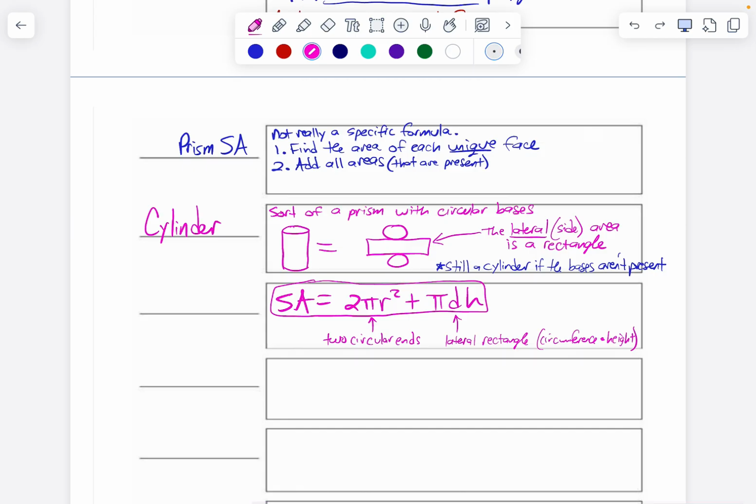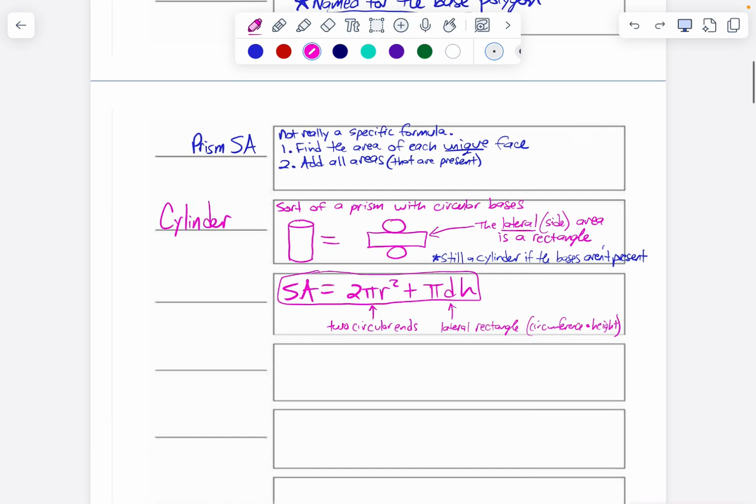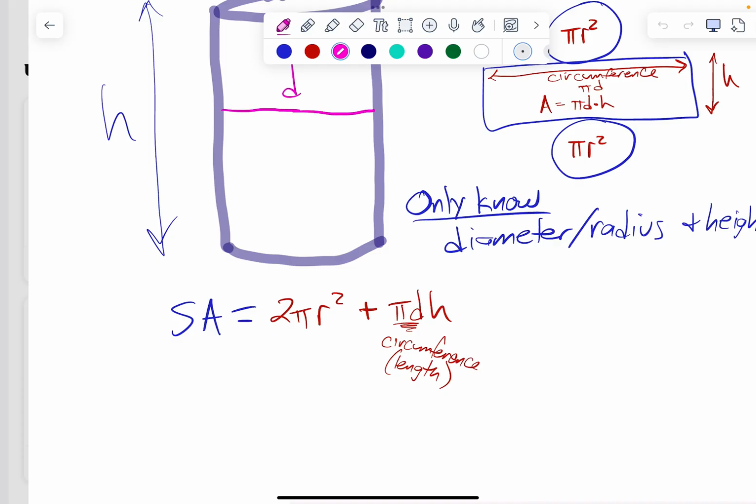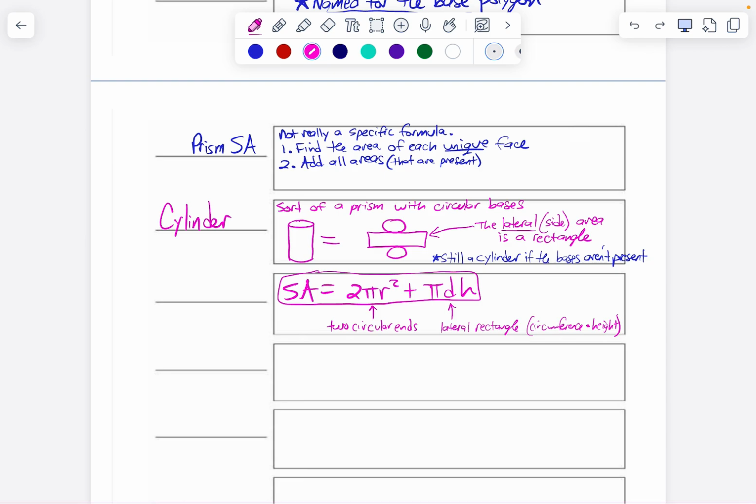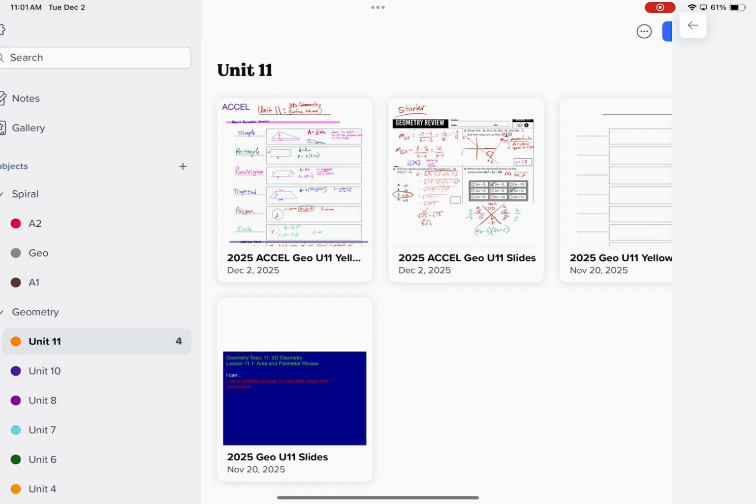How you doing on this? Does it seem okay? Okay. Do you want an example in notes for this, or do you feel okay with it? I feel like it's just a formula. Okay.